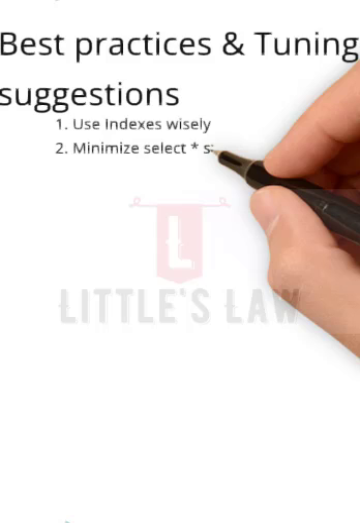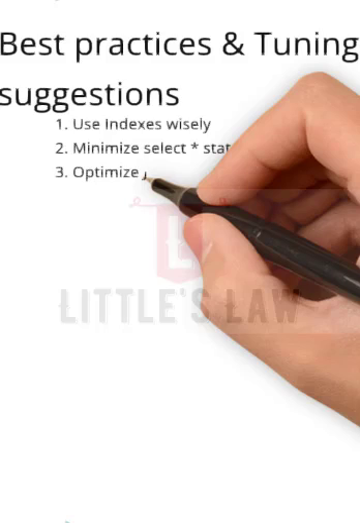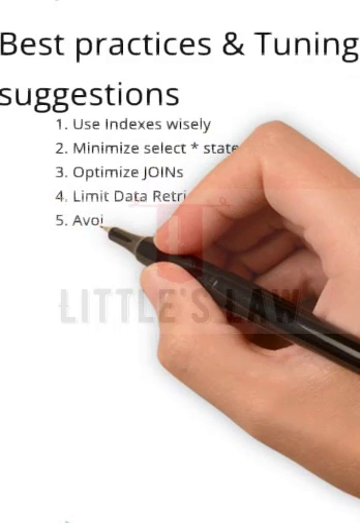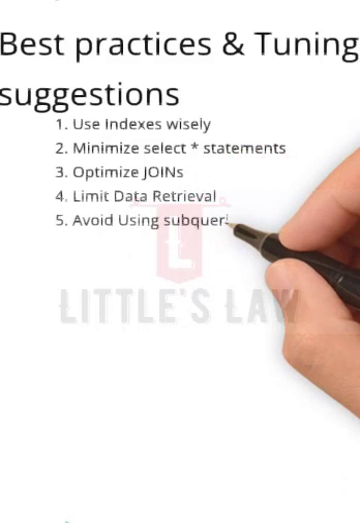And then the second tuning suggestion. The interviewer might tell you, okay, I have indexes ready, I have efficient indexes, I do not have over indexes. So what else is the next option? The next option is the most critical one, which is minimizing the select star statement. By avoiding select star, we avoid fetching all the columns from the table, and instead explicitly specify only the columns that we need, because fetching unnecessary data can put an extra burden on the database, the network, and the application, and they all might lead to slower query execution.